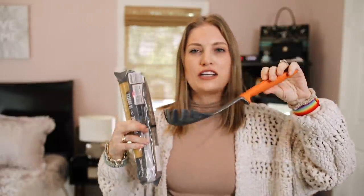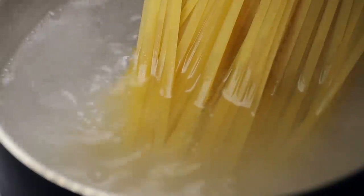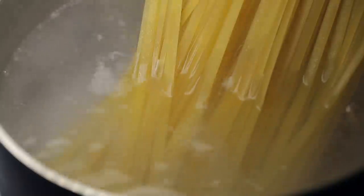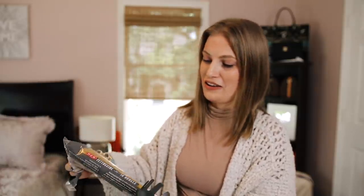Just hear me out. You know this — this is the pasta ladle, the pasta spoon, whatever you want to call it. It has little forked things on it so that you can easily scoop out some long pasta from your cooked pasta pot. It usually has a hole in it. Why does it have a hole in it? It's because it's utilized as a serving portion for dry noodles, dry pasta — usually straight pasta noodles. So I have a bag of some H-E-B fettuccine.